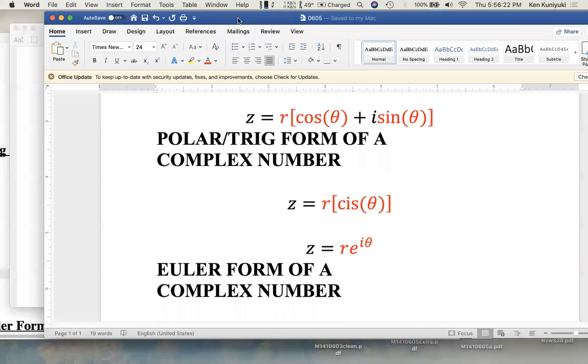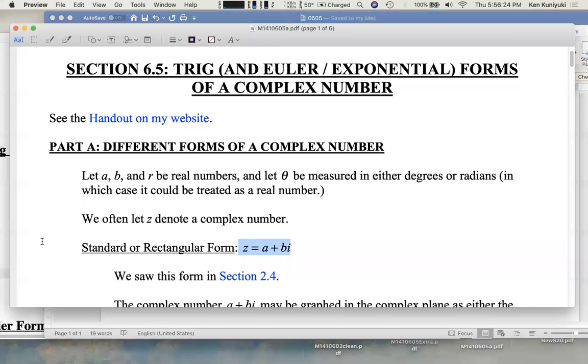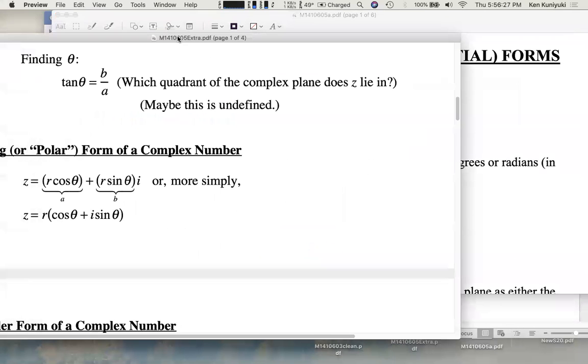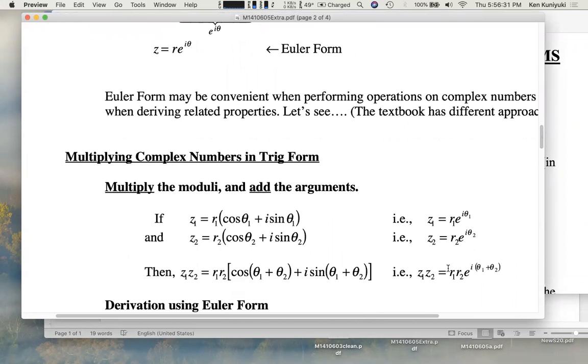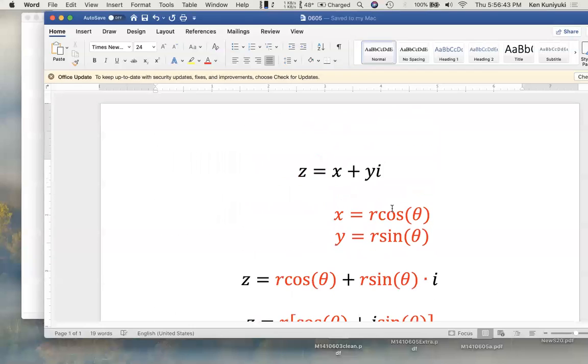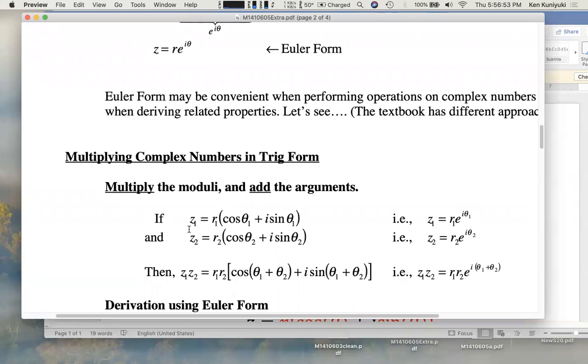All right. Now, one implication for this, well, there are several implications. For example, you can multiply complex numbers very quickly, in a sense, if all you care about are the values for r and theta, the modulus and the argument. What if we multiply two complex numbers? Ordinarily, you'd have to take guys like 2 plus 3i and 4 plus 5i, and FOIL, right? You FOIL and you work that out. It wasn't too bad.